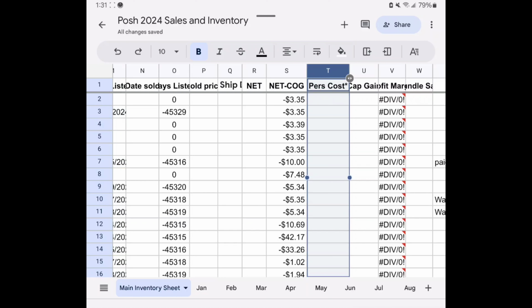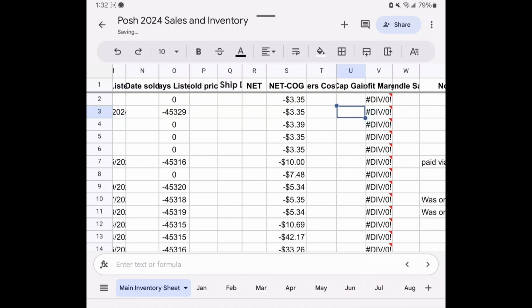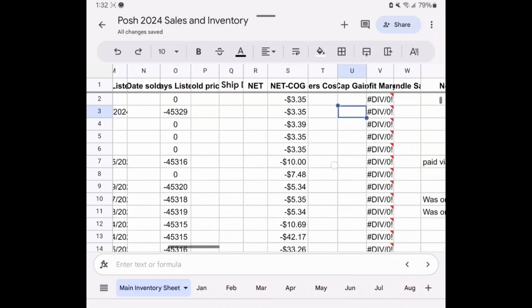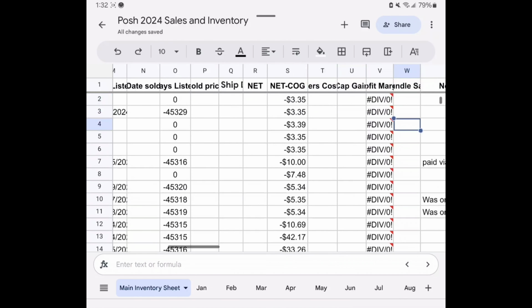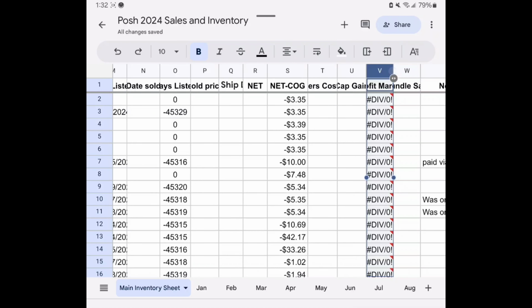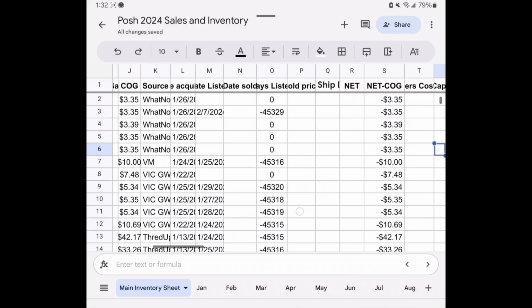I've had a few Lilly Pulitzer pieces that I got for a nice low price on Poshmark, and then I sold it at a later date and made more than I paid for it. But I've not had a terribly large capital gain in any way, but it's something you're supposed to track. So I only fill that out on items, obviously, that were personal that I made a profit on. Then this column, profit margin, that only will be filled in when I should have left those other numbers up. So let's go back and put these numbers in.